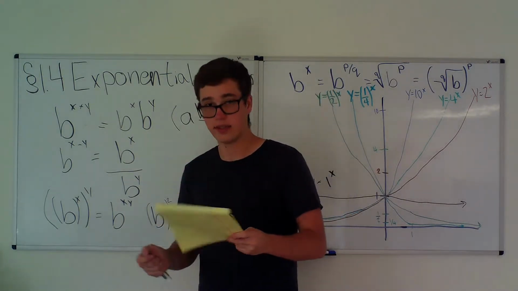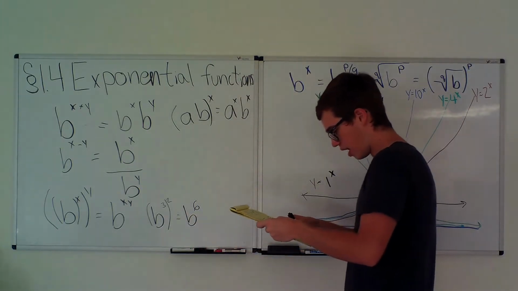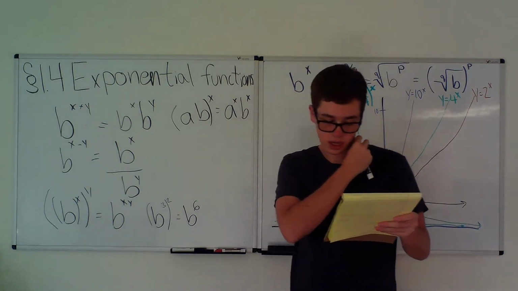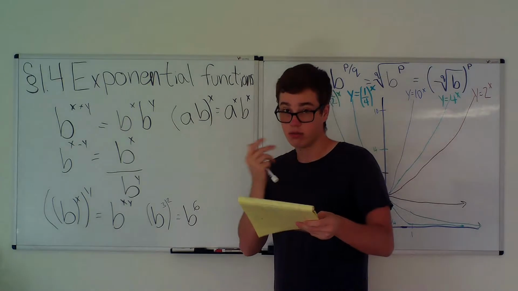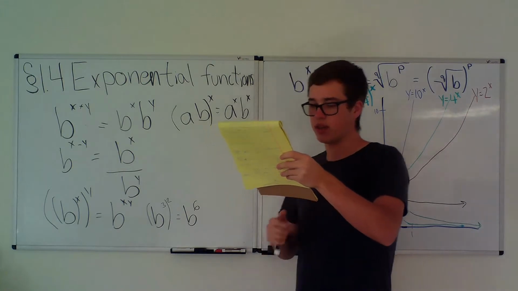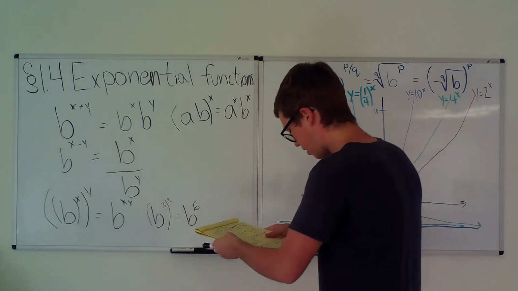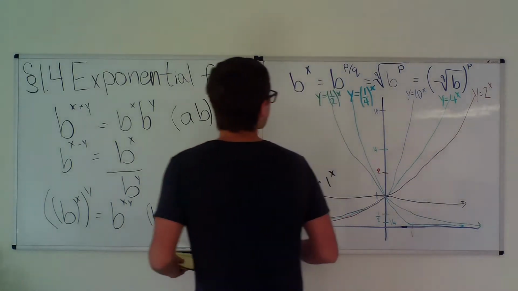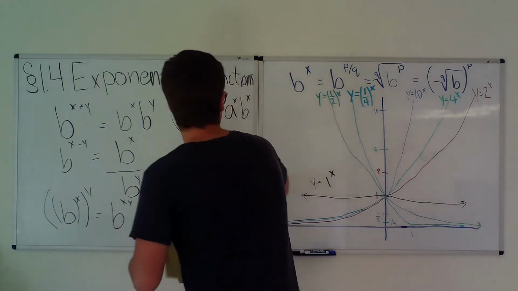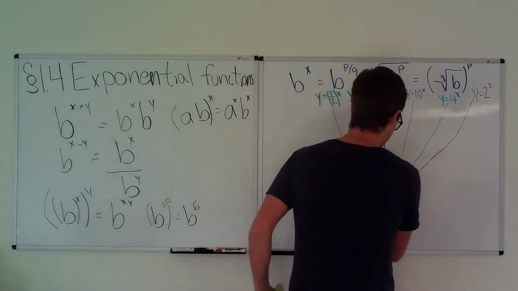I want to talk about is the number e, Euler's constant, which is a seemingly normal number between 2 and 3. It's approximately 2.718, and it was found by the renowned mathematician Leonhard Euler. This number is special because the tangent line of y equals e to the x at 0, 1 is equal to 1. So we're going to get a lot more into tangent lines in the next few lessons, but I'm going to just draw this out so you can see it and give you a brief little heads up for what's coming.